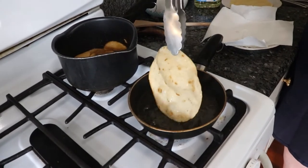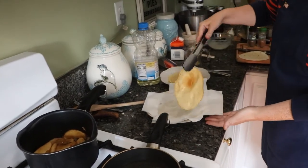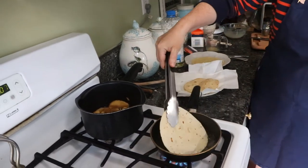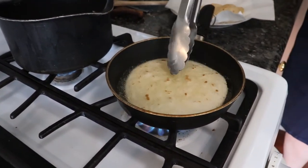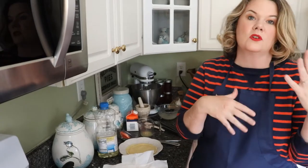You can see our tortillas browning and hardening. Go ahead and take that out and put it directly onto a napkin or paper towel to get the grease off, then put in the second tortilla. Tongs are important when you're frying. It's very simple — just a few steps. It's going to have that nice texture of an apple pie crust, and that Chinese five spice is going to add a little anise — a little different taste. We'll have that wonderful French, Spanish, and Mexican influence. What a great combination for the 4th of July.